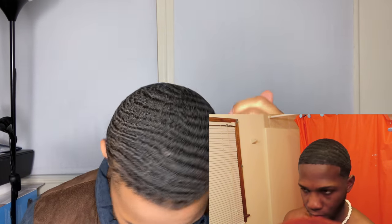Yeah, it just looks like he put a lot of Murray's in. He still has to brush his hair though, because that's how you get waves — the kit isn't going to give you waves by itself. But the texture looks really really nice — it's shiny, slick, smooth, pretty good. His hair looks really long too. He's brushing down the hairline. I should've brushed down my hairline before this video — I need to brush that down because it's uneven.